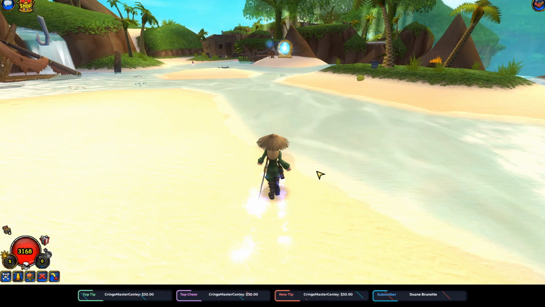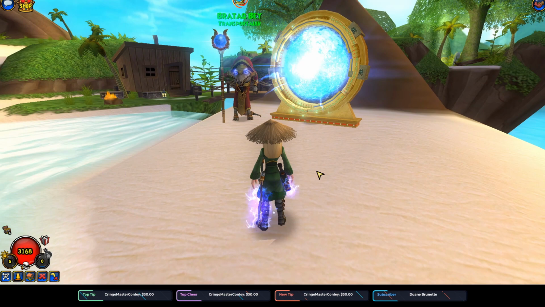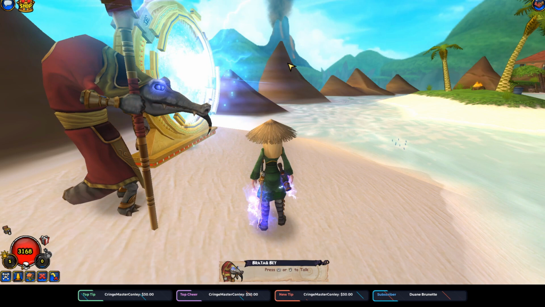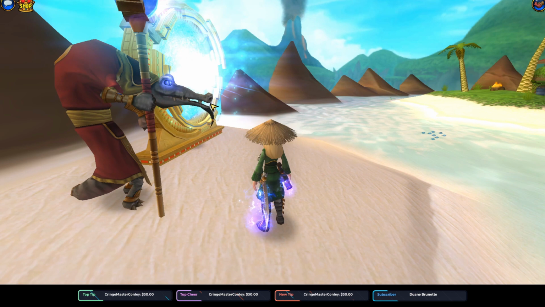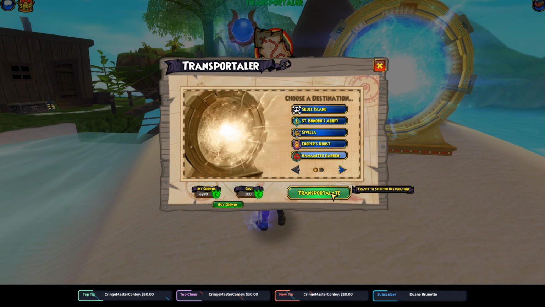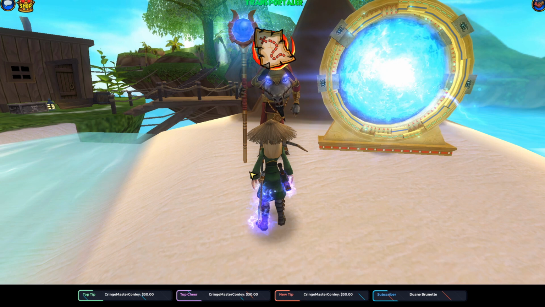Alright, guys, if you do have membership, you can talk to Brataq Bey, this crocodile here, probably from Krakatopia, I don't know, but it's a cool little transporter, which I recommend taking advantage of. If you have membership, this actually costs gold, but it's also fairly cheap if you don't. It's only 100 crowns, and that's not very much. And what I recommend instead of traveling the full way is using the transporter. Here's Himitsu Garden, transport there. And that will cut my traveling time in half.